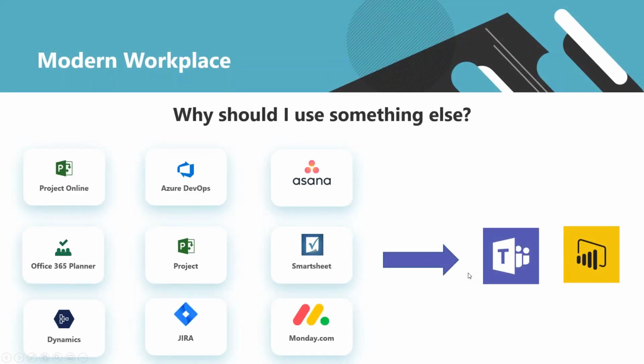So we'll say, okay, we have Microsoft Teams, and we can add our Microsoft Planner or Project as a tab in Teams and see our project. Why are we talking here about PPM Express, and why is this webinar by PPM Express? I have all those tools. I can embed them and see them in a channel, or maybe have someone build me Power BI reports that will aggregate that information. It's true, but there are still problems with that approach.